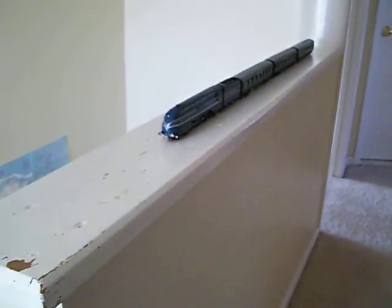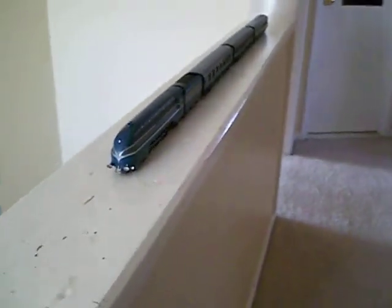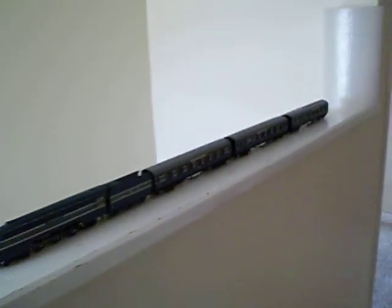As you see in front of you here, this is my Hornby Coronation Scott steam train. This is the Coronation Scott Express. Now, as I've said, the locomotive kind of lost its tender coupler, and I cannot pull these 3 coaches with it. Like I said, those couplers are coming.